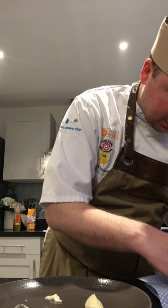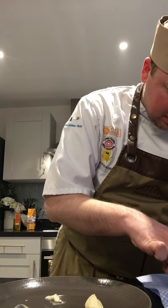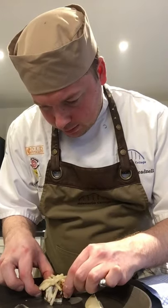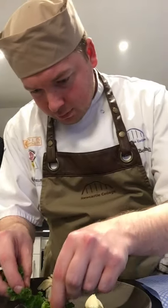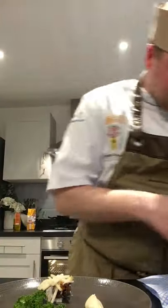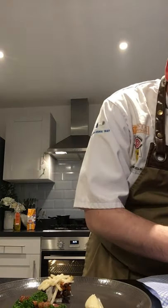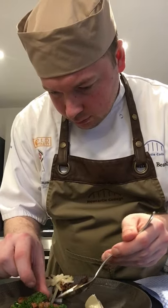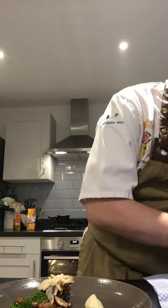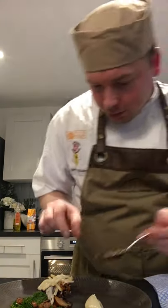My little partridge stack, which lo and behold has just fallen apart on me. In that puree, that's where I'm going to sit my breasts. So I'm just going to put a little bit of kale there, just to give the dish some height. Some of the pancetta. Couple of mushrooms. Got some mushrooms around the plate as well. Keep them quite central.